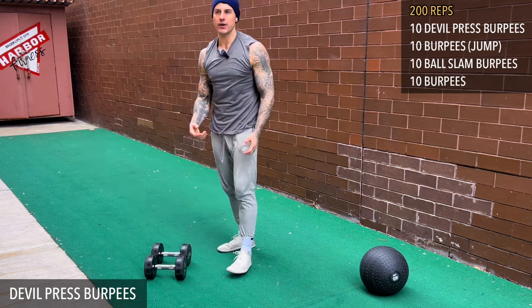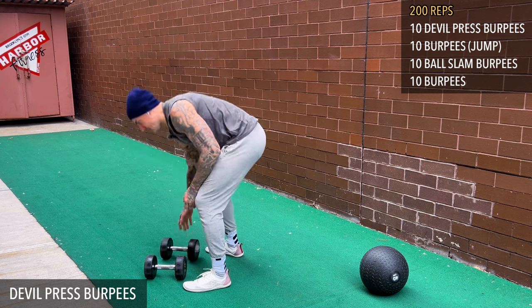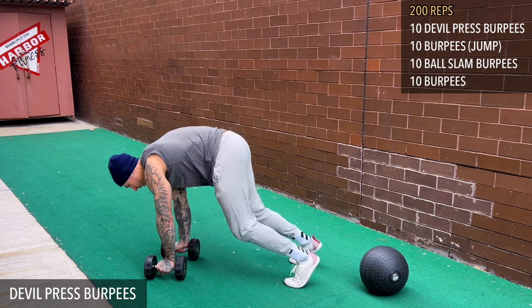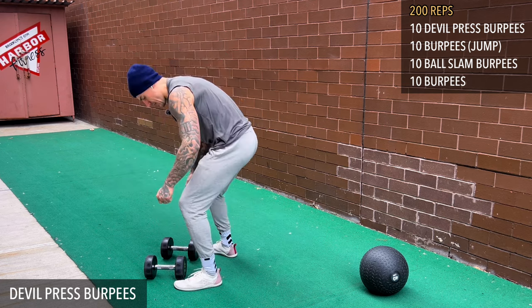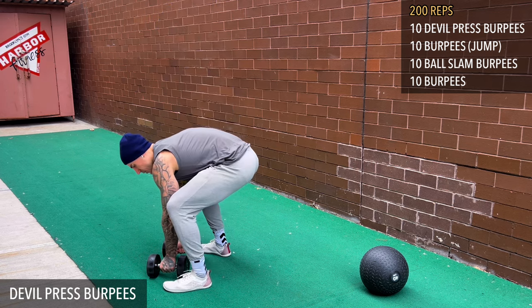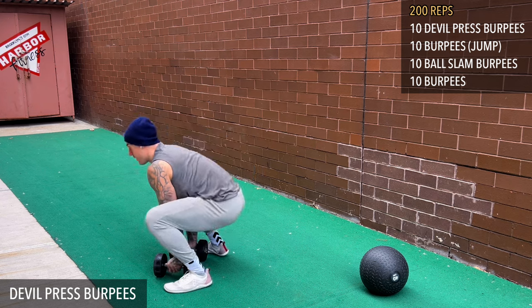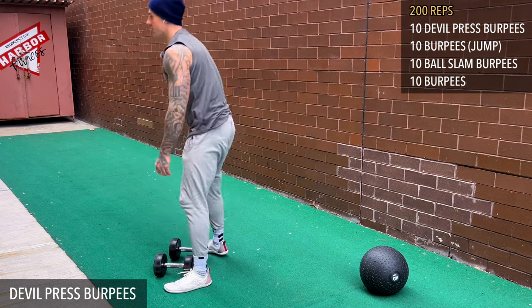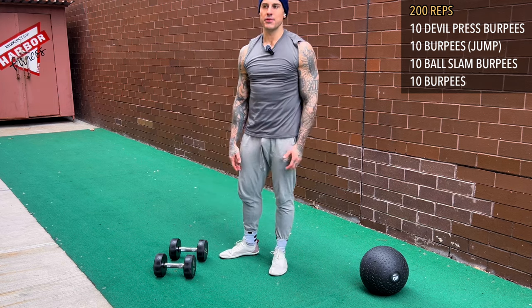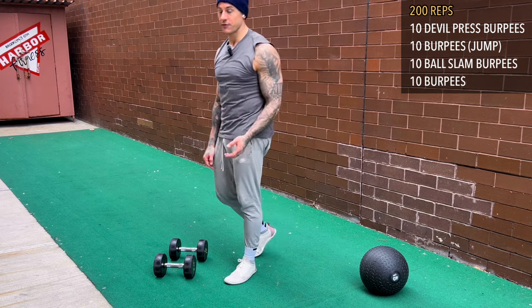So again, what mistakes do people make here? It's a lack of amplitude. So instead of maximizing your leg power, instead of dropping down, people do like this. And remember, if you are right here, you won't have enough leg power to start off the dumbbells. From here, all I'll be using is my back. From here, it's all my legs. So the difference from here and from here is significant, okay? Remember, 90% of strength in this type of explosive movements is in legs. Don't underestimate it. Don't cut off one half of your body, right?